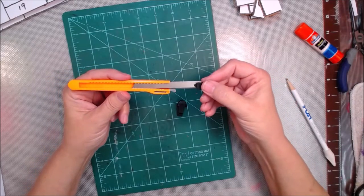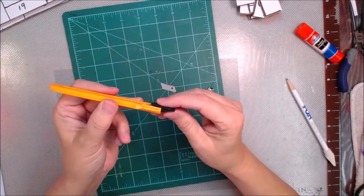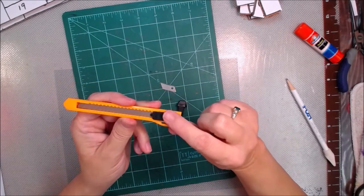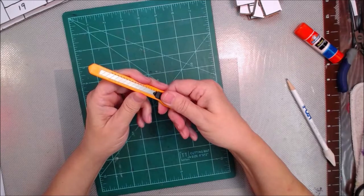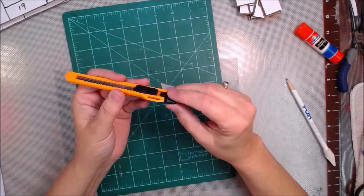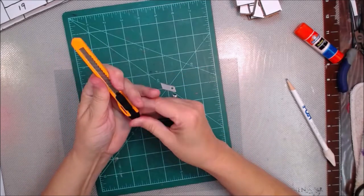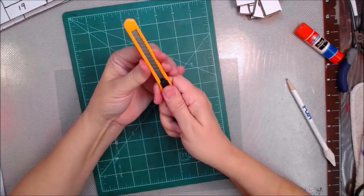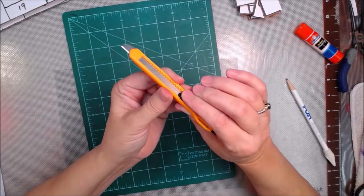You want to make sure your fingers are safely out of the way and your blade is not going to cut you. You're going to slide this back in all the way. Make sure your locking mechanism is still attached because they are loose pieces. Take your end, slides in, just like that. Now I have a new blade. This locks it. That keeps it from going out any further.